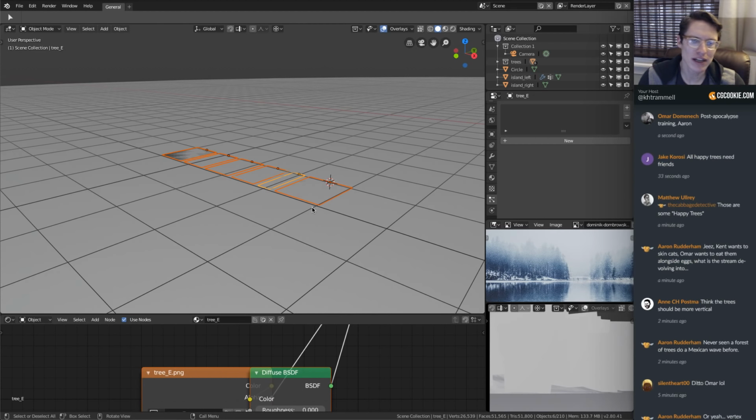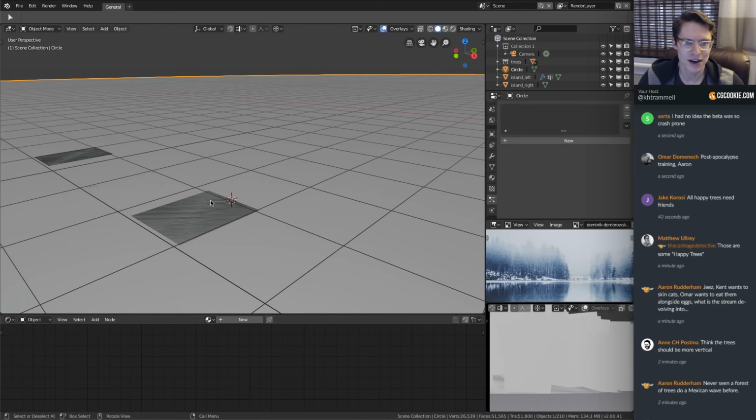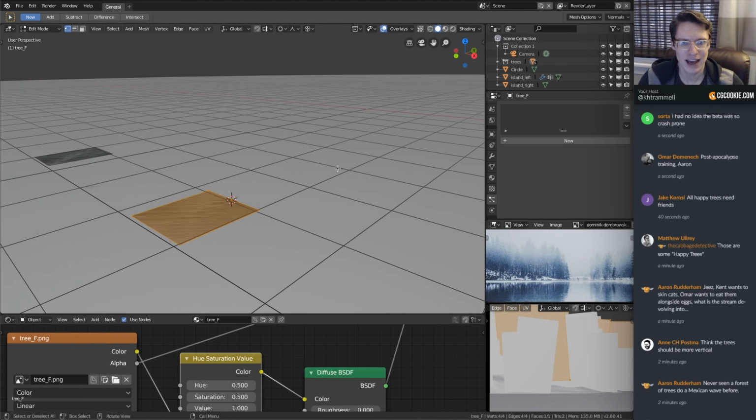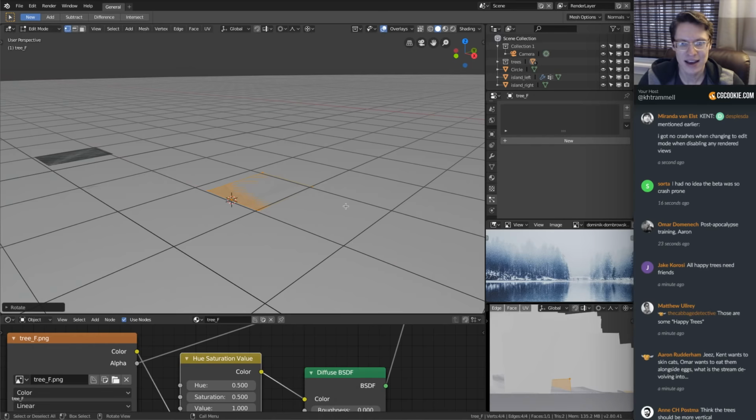Okay, so what I want to do now is just look at the trees. I want to be able to see my source trees, and they should be rotated up. So I'm going to have to troubleshoot how this works. If I tab into edit mode, hey, I went to edit mode and it didn't crash. Rotate X 180? Is that going to do it?